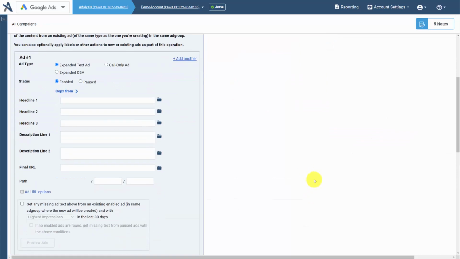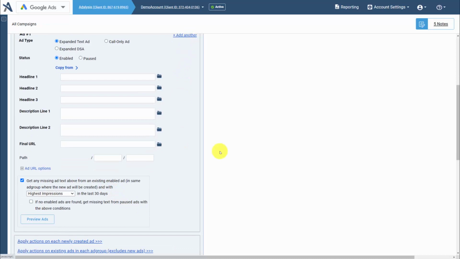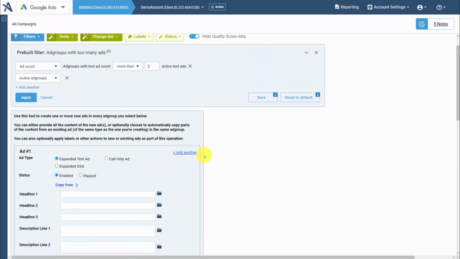And this is a good way of bulk creating ads where we can just write our new template or patterns we want to create. This CTA does better than this one, or we just need to know, should we use a price or a discount or a location or whatnot. Because you might be writing ads across ad groups, you can inherit data from the other ads. And then you could do a lot more with this tool, bulk creation, whether it's multiple ads, set up your multi-ad group testing, etc. And then this will set up our tests in place.